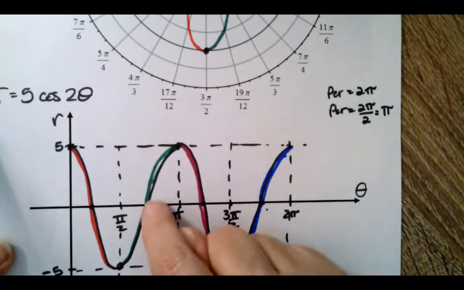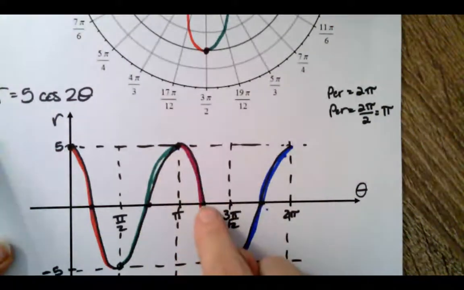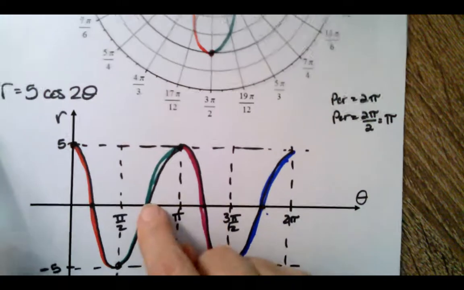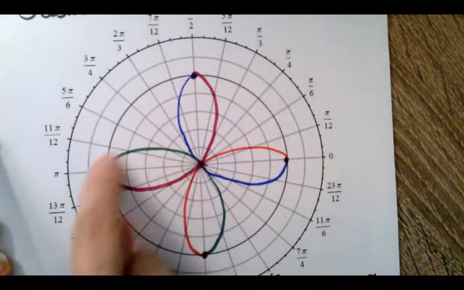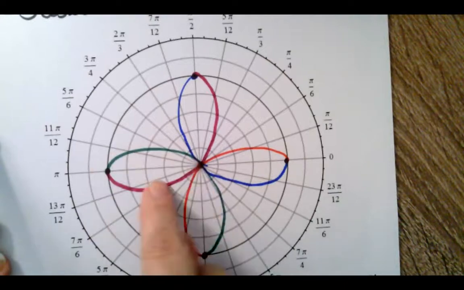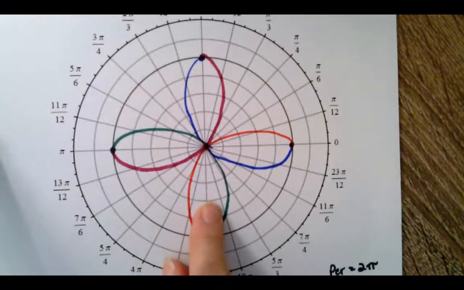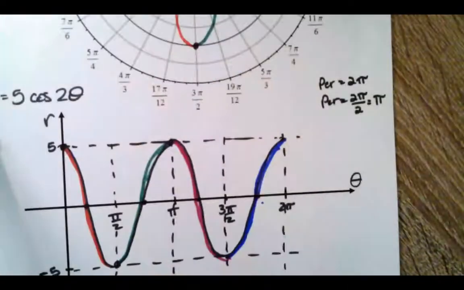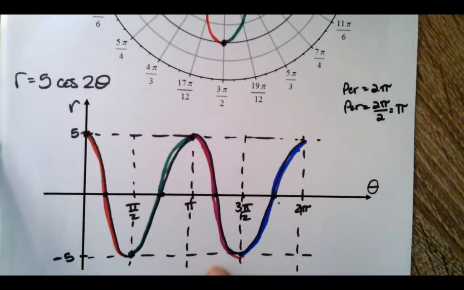Or you might notice that this from here, radius of 0 at theta 3 pi over 4, to radius of 0 at 5 pi over 4, that piece of the rectangular graph down here corresponds to this piece of the polar graph right here, which would give us an entire petal that we could find the area of. So what I'm saying is we don't necessarily have to be able to sketch this graph. We just have to understand how this graph relates to the rectangular graph below, and maybe we can just use the rectangular graph to find the information that we need.